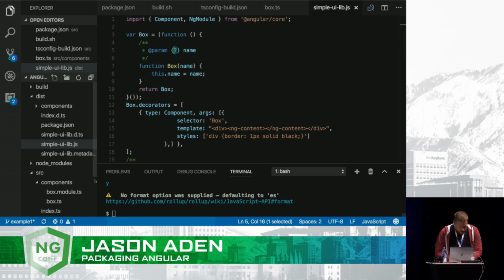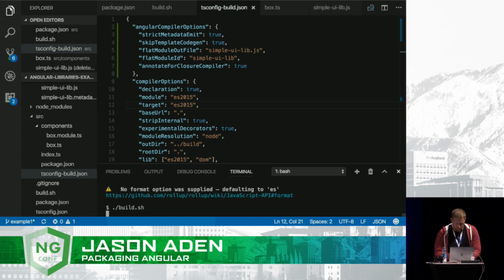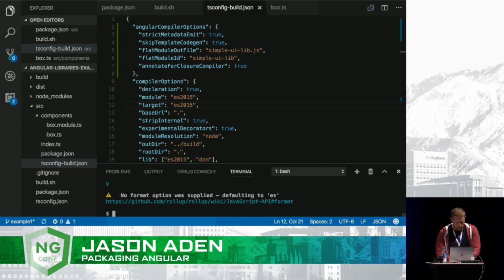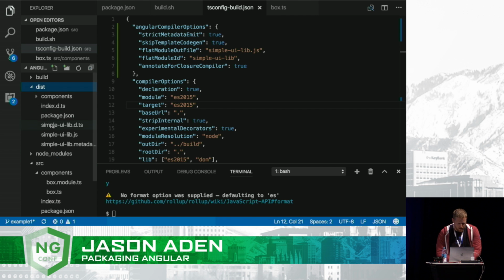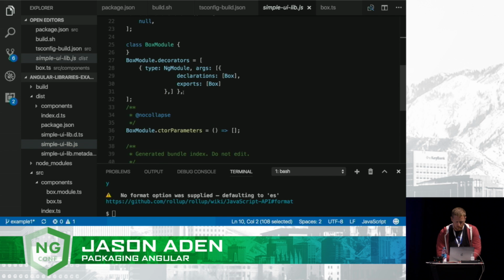The next thing we need to do is build both ES2015 and ES5. If we target ES2015, everything should work. And now our rolled up file has class keywords. It has fat arrow functions. It does not have decorators because they're not actually part of ES2015. They're part of the next version. But we're not yet publishing in ES5.